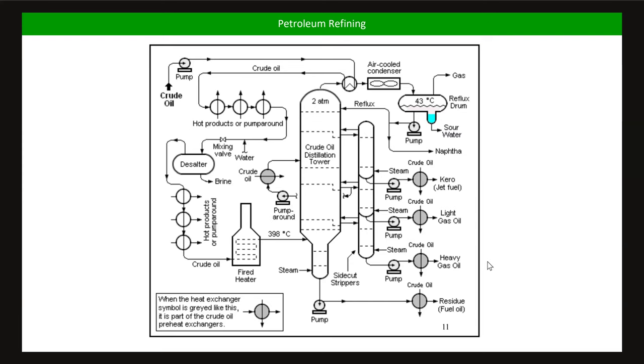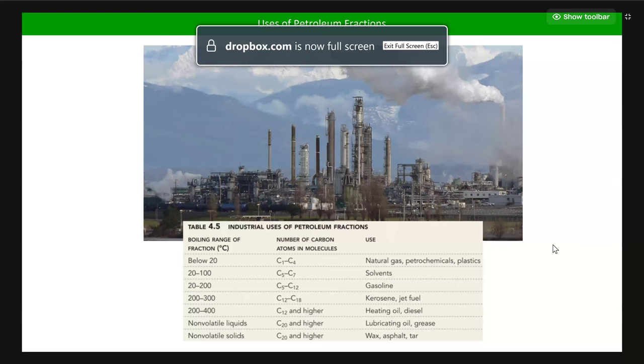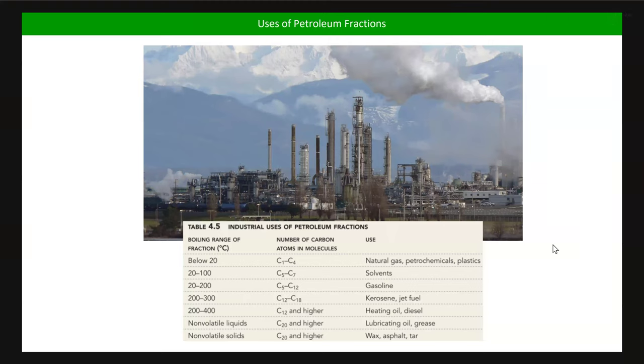And so this is a really complicated looking diagram. Let me look at the other one first. This one. So basically, the way these work is it's one giant fractional distillation, but instead of just having everything come out at the same point the way we did in our fractional distillation, they have ports all the way up this whole tower, where you see each of these little walkways is a different height and therefore a different temperature above the part that's being boiled down below. And so they can collect at all these different heights, and they're basically just collecting whatever's in your crude that happens to condense at a certain boiling point.